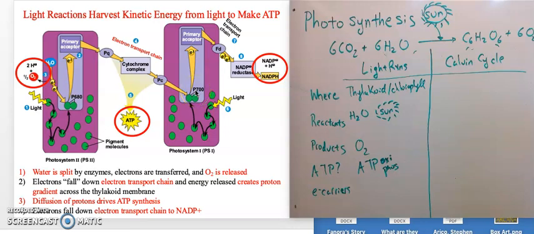What happens in photosystem 1 is those electrons that have passed through the electron transport chain get excited again in this second chlorophyll complex. And then when they go through another electron transport chain, this time instead of making ATP, they make a reduced electron carrier called NADPH. Now the P is actually for a phosphate group, but I remember that NADPH is the reduced electron carrier in plants. The P is for plants.